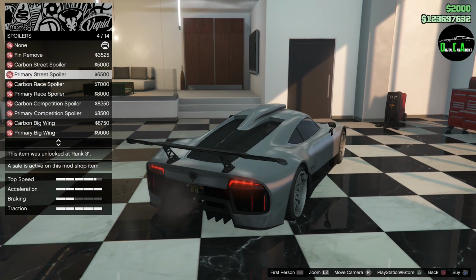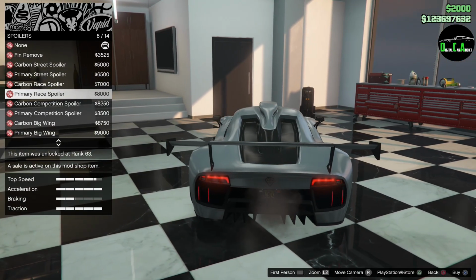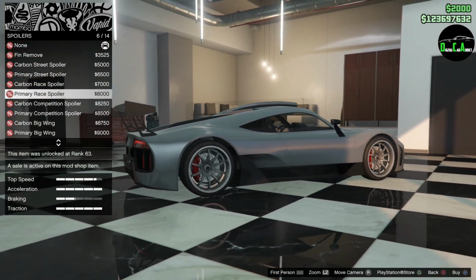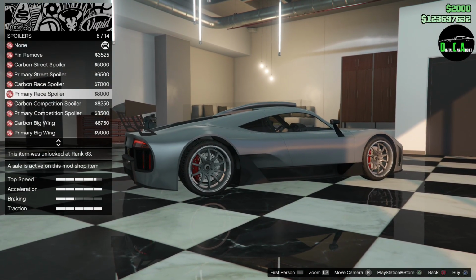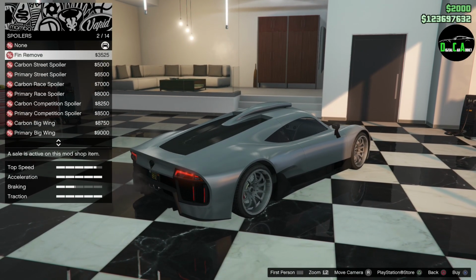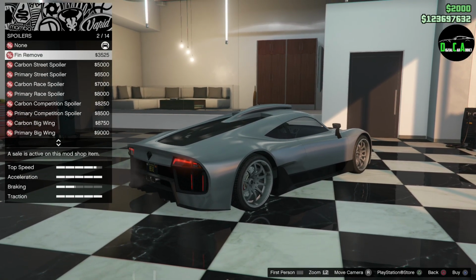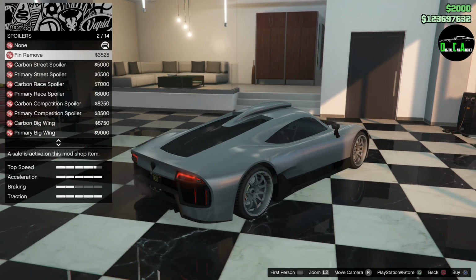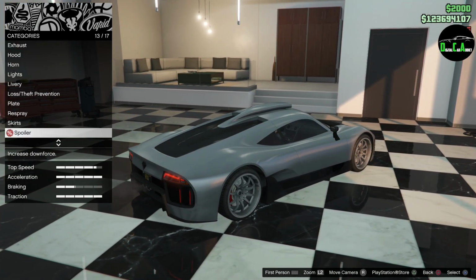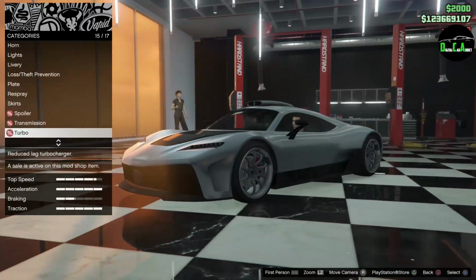Wow, I really don't like any of these spoiler options. I would have liked a nice little carbon ducktail on the very edge there, but I don't see an option for that, unfortunately. So call me generic, but I'm gonna go with the fin remove because that gives us the traction benefit and it looks super clean. So I'm gonna do that. Transmission, turbo.